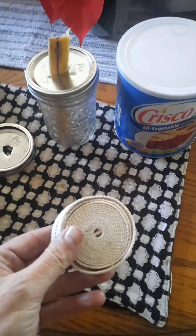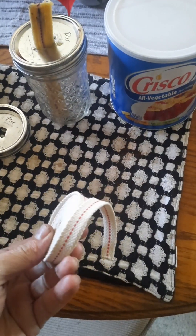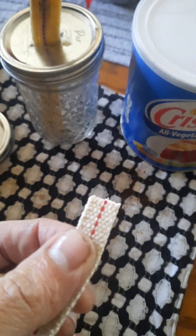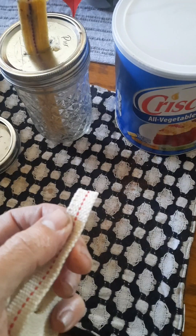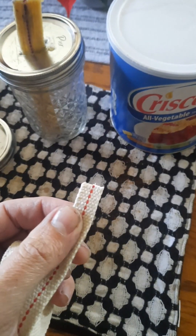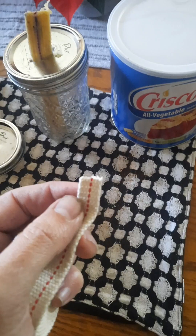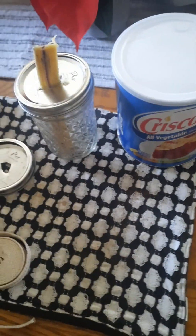I also have a smaller wick — this one right here that I'm showing you. I ordered them on eBay, but you can find them on Amazon as well. They are about half the size, as you can see. What I do is I cut it in half and I make a candle with two wicks on it. I'm going to try it out and I'll probably put a video together with this one just so you can see how they go. This is just a personal experience — I'm just trying to do different things here and I will test every one of them.